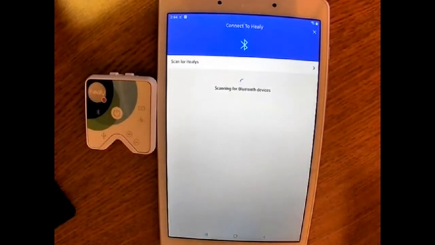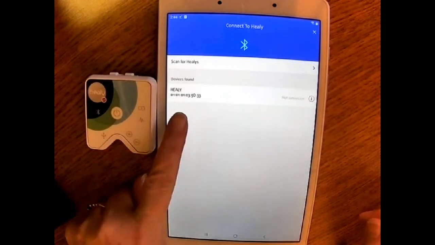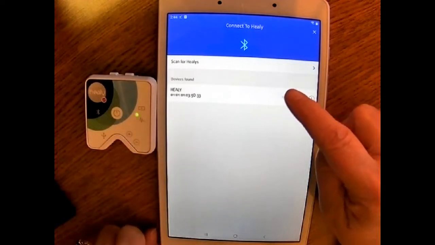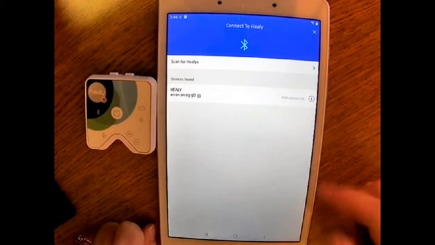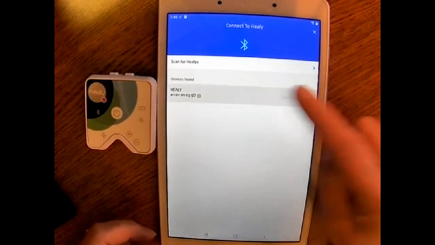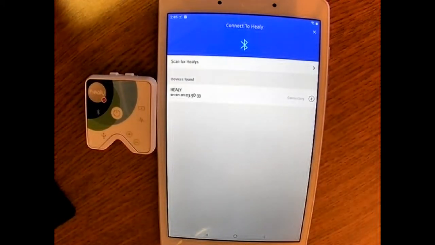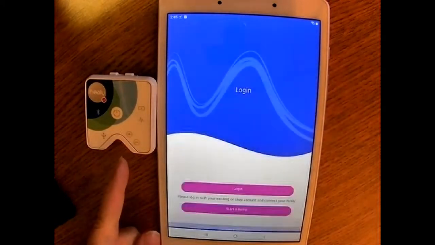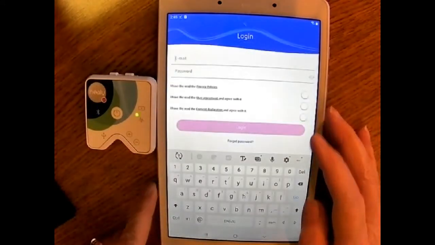Now that it's synced with the Bluetooth once, hopefully it will be a little more apt to recognize it. The Bluetooth isn't going yet, but it is showing my serial number. So it is registering it now. You see where it says not connected? So some people will just leave it like this and it doesn't say press here to connect, but really you do. You have to just press the bar and it'll start connecting. Now my Bluetooth and my green dot are going. Now it's going to ask me for my email for this account.